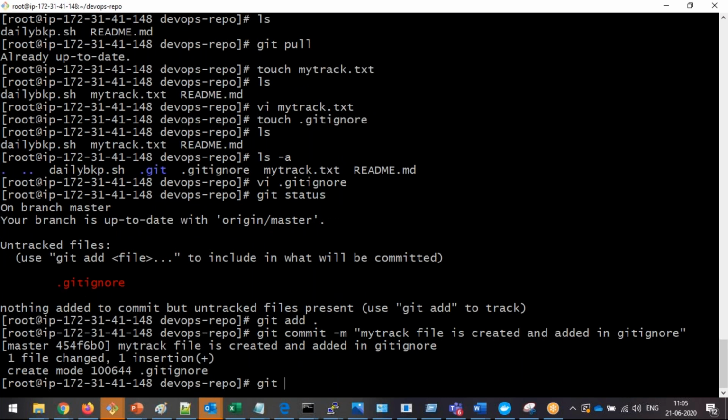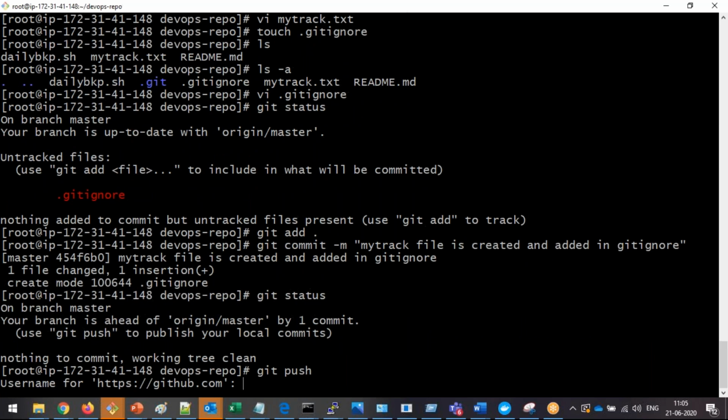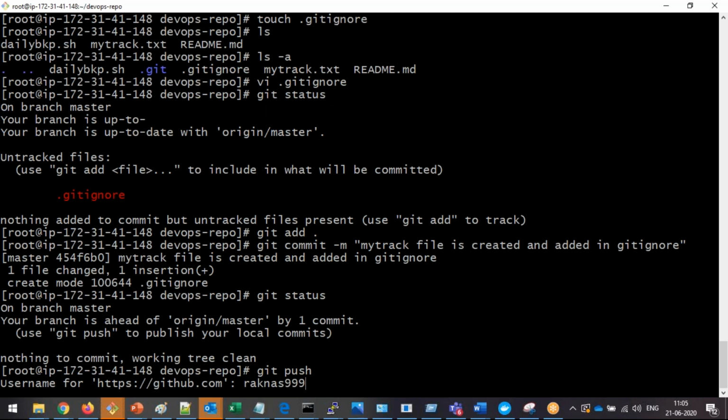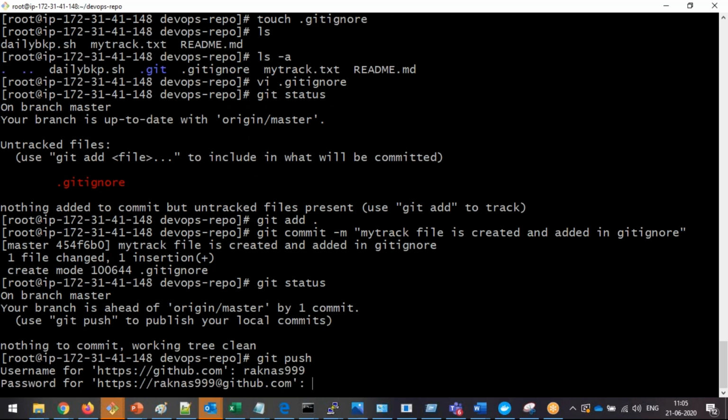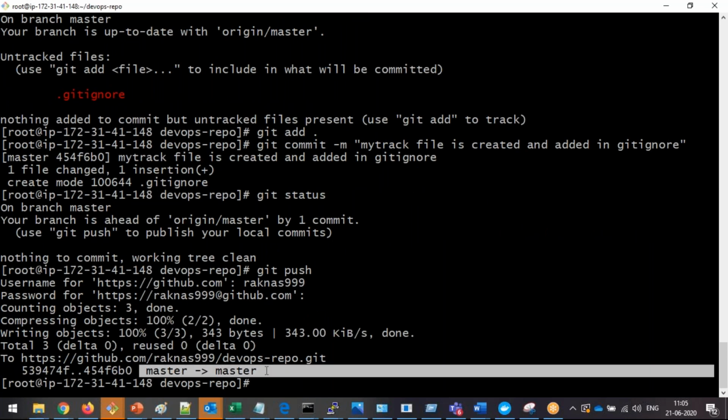Now git status, you can see the working tree is clean, so you can push it. Git push, my username and the password, right? Master to master, the code has been pushed.